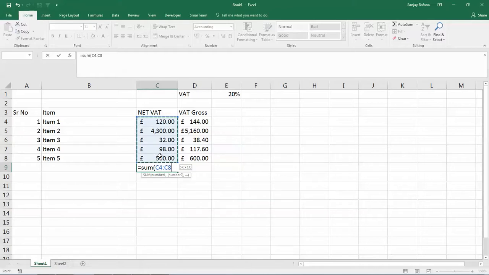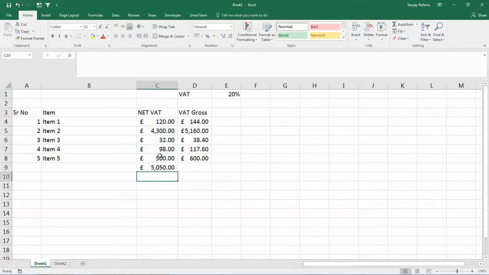When you do it, you can check in the formula that it has automatically added the reference C4 colon C8. Close the bracket, hit the enter key, and you have the value.